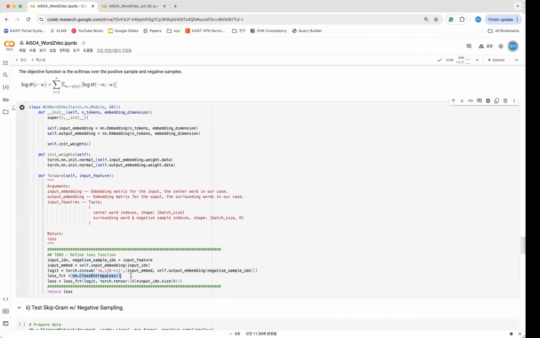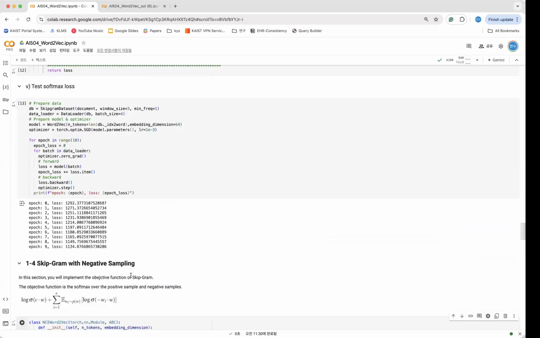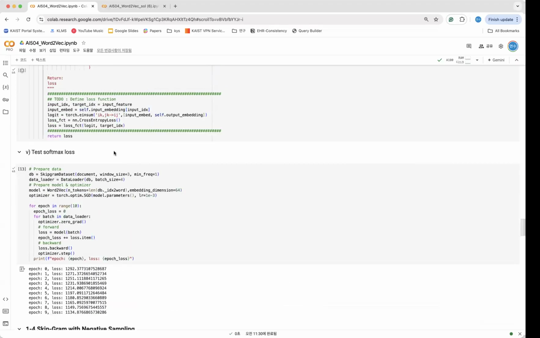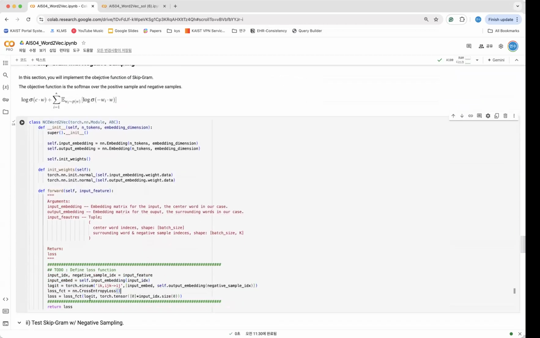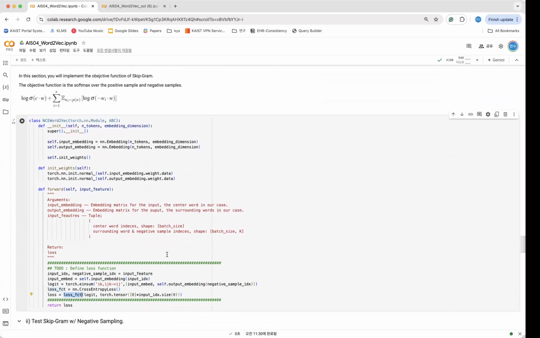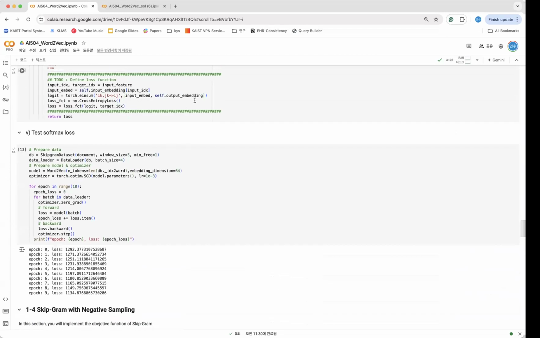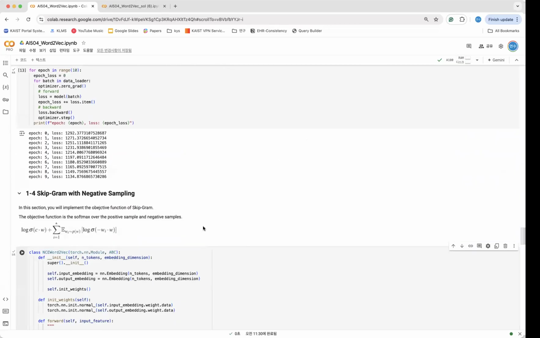And this uses the same cross entropy loss as the code we saw before. We take the logits, apply all 0 as the label, and calculate the cross entropy here. So I think this is almost the same as before, and I'll quickly move on to the next chapter.